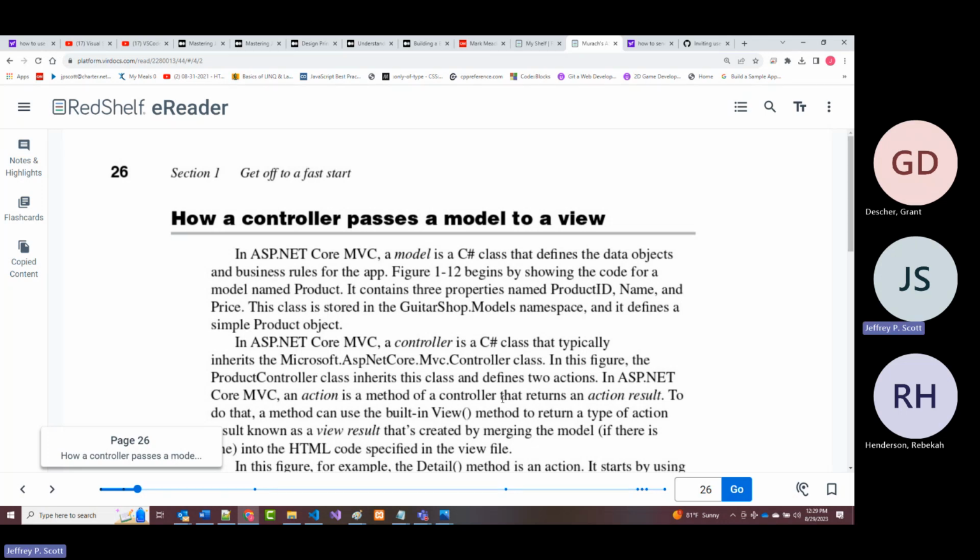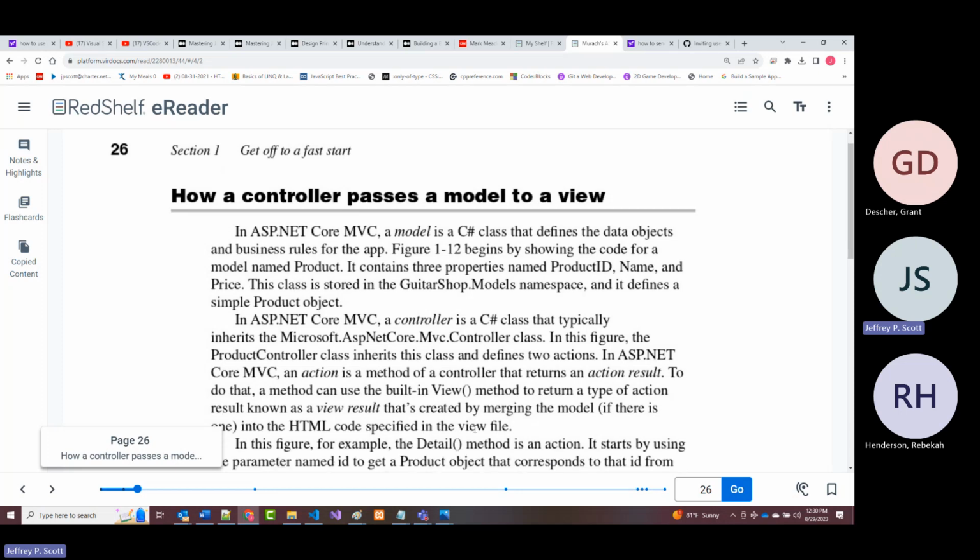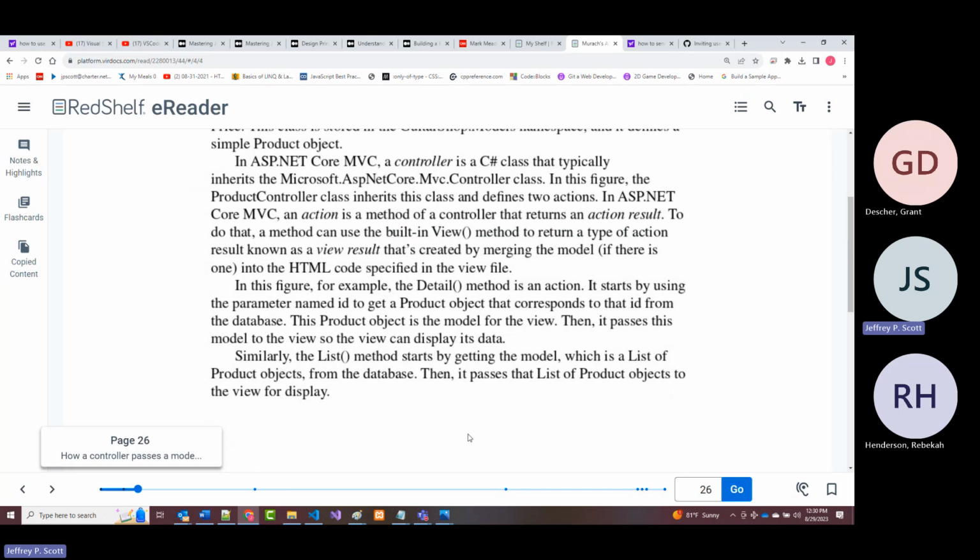In addition to that, in our database simulator model, we also had rules that allowed us to show every single one of the objects, or whatever you want to call them, pieces or balls or whatever, that we were using yesterday. That was the GetProducts, and we had a GetProduct, which allowed us to look at just an individual object. Like I said, at the end of chapter 1, they work with a guitar shop. It's very similar to stuff that we are going to be working on and doing ourselves.